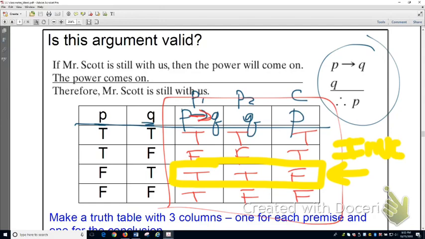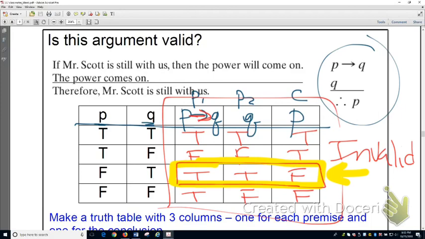So this is the bad row. TTF: if you see a bad row, it's a sign of a bad argument. Now, if I build a table and I don't have this exact row, that means the argument does not have any flaws, and it's a valid argument.